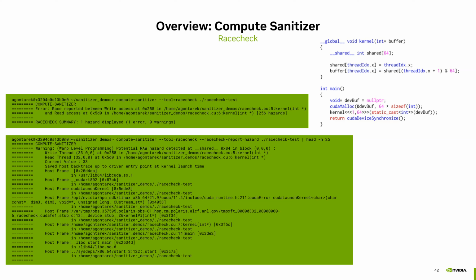Here we're on the second green box. We run with hazard mode, so we're passing race check report equal to hazard. And you can see, where I'm just looking at the first entry, that there's a lot of additional info. So this could be useful, but most of the time it's best just to start with the aggregated output to see what comes out. And then if you need to, add in the hazard mode.